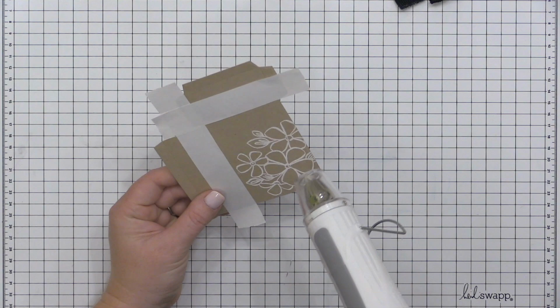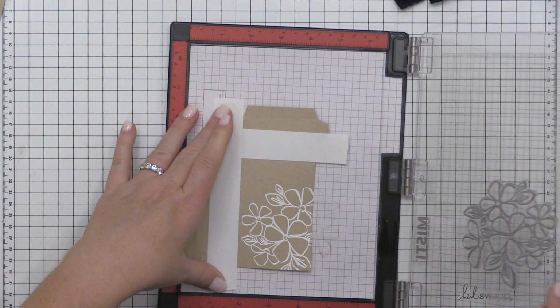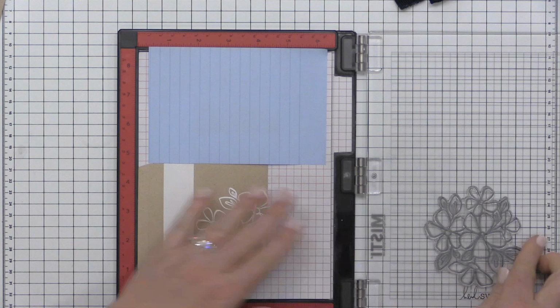And then I'm going to take this back over to my Misti and reposition my floral stamp. I did need to do a little more masking, so I just grabbed a large Post-it and put it over that top flap. And I am going to stamp this again so that the front of this box is filled with this beautiful embossed floral pattern.